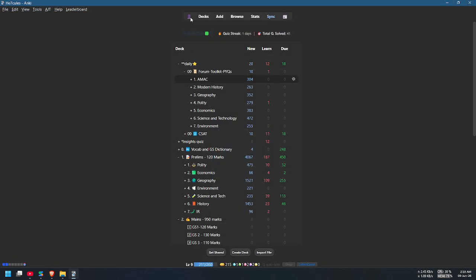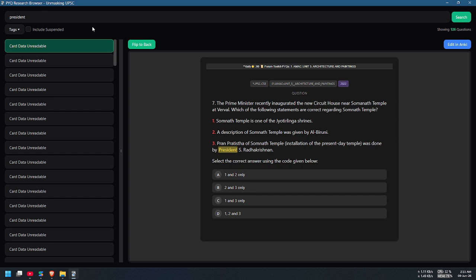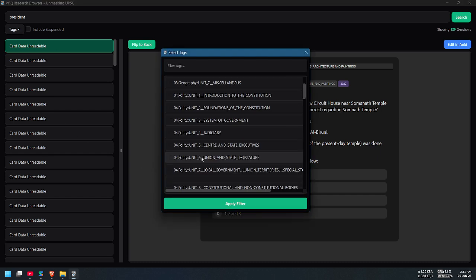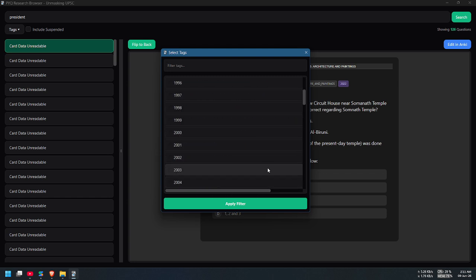See, so let's search something else. President, for instance. President, okay. Pratishta Somnath Temple installation. The present day temple was done by President S. Radhakrishnan. I have no clue, but let's leave it. We have tag enlarged here. Let's go to top.